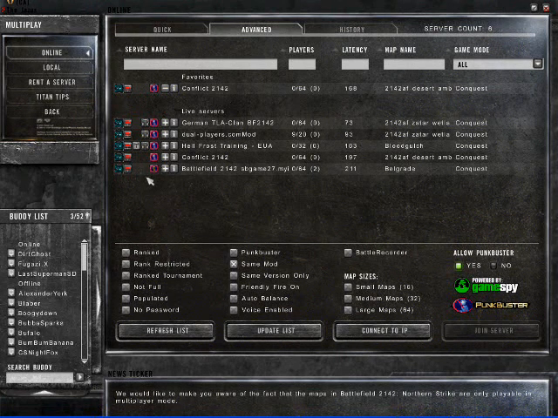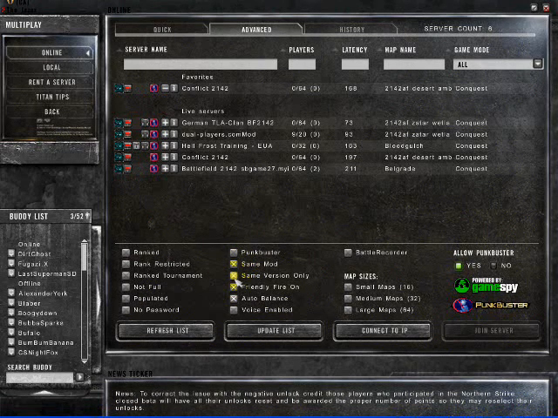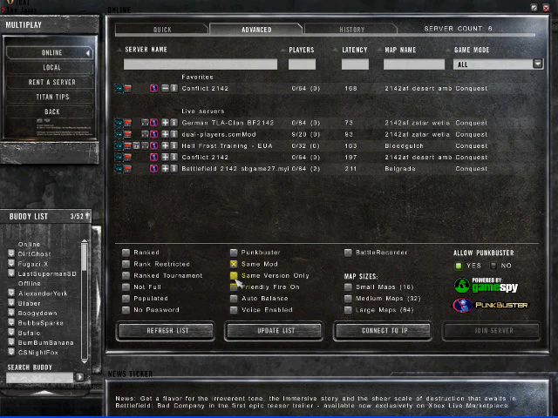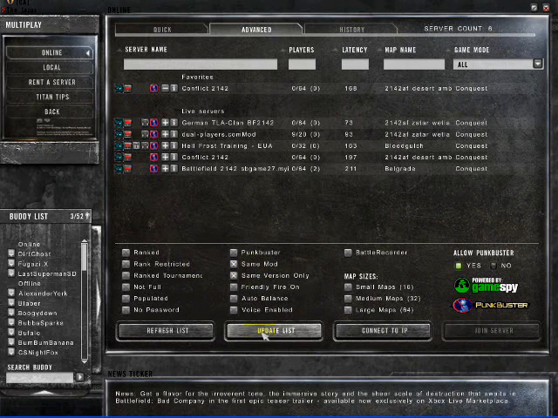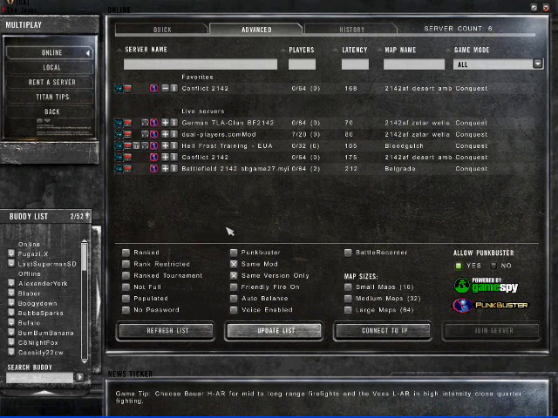When you come in, you need to go down to the bottom, and here where you've got all these checkboxes, you'll have a lot of them checked, especially ranked. You need to tick them off so that they have a grey square, a grey cross instead of a white cross in the box. And get rid of all of them apart from the same mod, and you can have same version only as well. Then hit update list, and voila, here is your nice new server list.